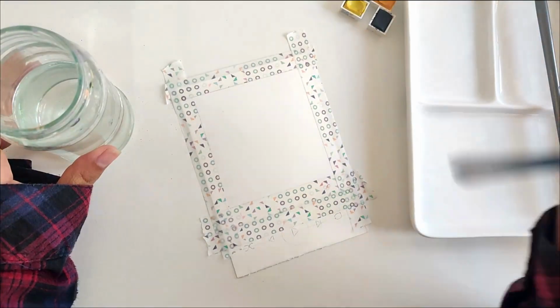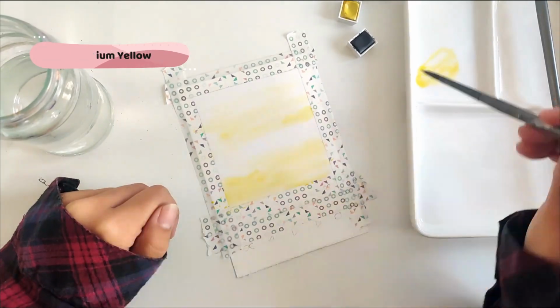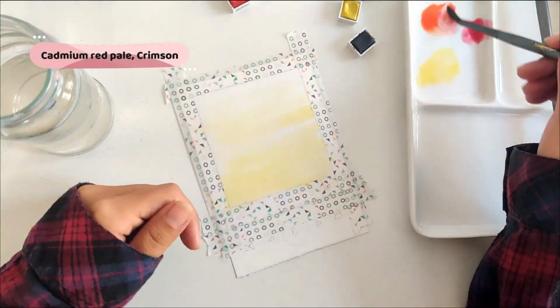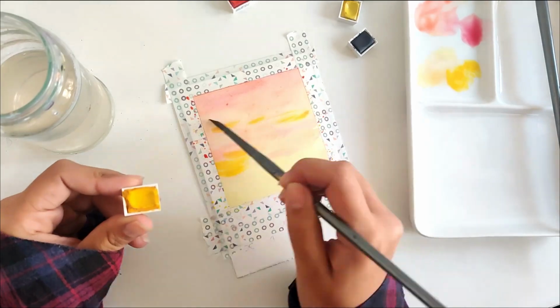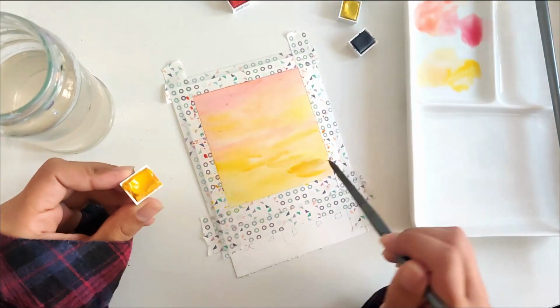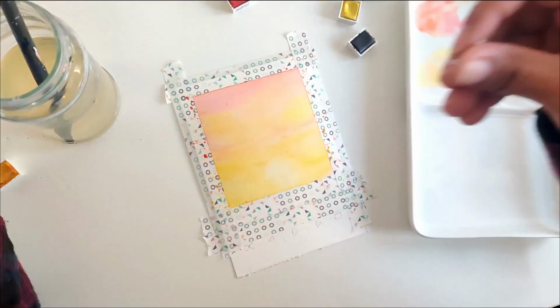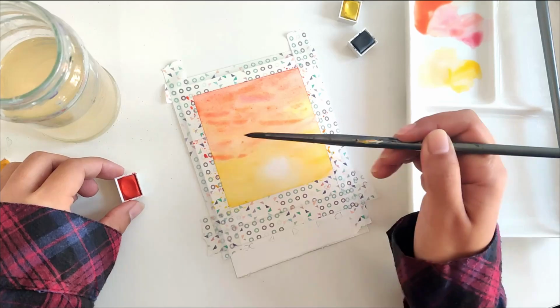So for this first painting, I'm just making a simple sunset background, and for that I try to create an ombre kind of effect with the reds and oranges at the top and yellows at the bottom. And for the sun, I just take away the paint with a little tissue paper so that it's just the white of the paper showing through.